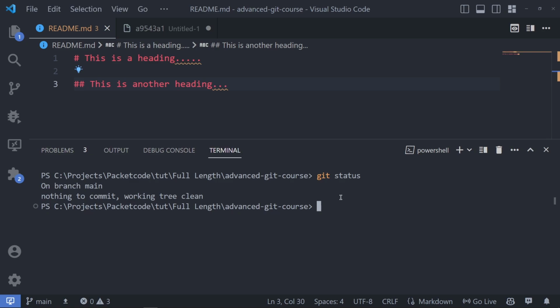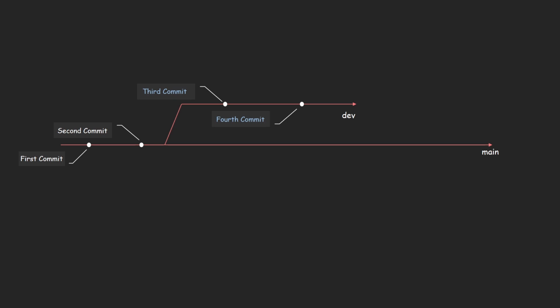This can be pictorially represented in this way. So we have a main branch consisting of, let's say, 2 commits, that is the first and the second commit. Now what we can do is create a new branch called dev. On this branch, we can add, let's say, 1 commit saying third or fourth commit, something like that. And when you see the code inside of the dev branch, it has the base 2 commits, then two more new commits, that is third and fourth. Now, when you go back to the master branch or the main branch, you'll see that there are only two commits present and the dev branch commits are not present inside of the master branch. That means it's untouched. So there won't be any issues created because of the changes that we are making on the dev branch.